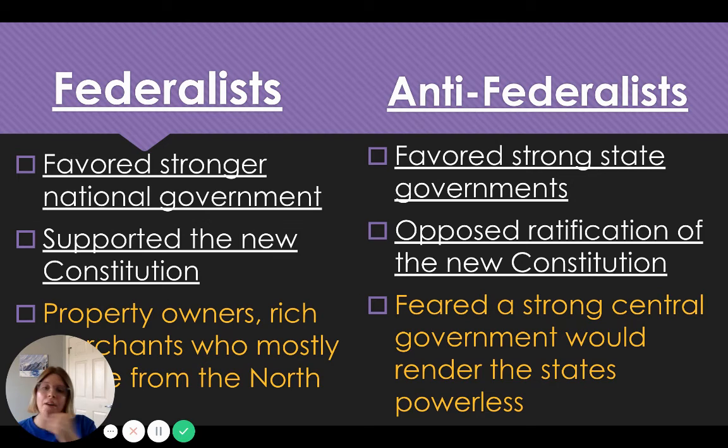The Federalists loved the new Constitution. That's why they wrote those essays, to basically defend it and get people on board with it. And the Anti-Federalists tried to argue just the opposite. They were the ones who said, don't approve this new Constitution. It's dangerous, it's flawed, and there's all kinds of problems with it. And we'll explore some of those in our next lecture, where we'll take a deeper dive into Federalist 10 and Brutus 1, basically. So that's it for this lecture today on topic 1.2, the types of democracy.